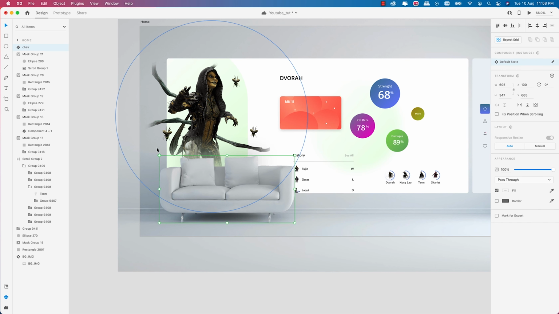Okay, and then we create another artboard.